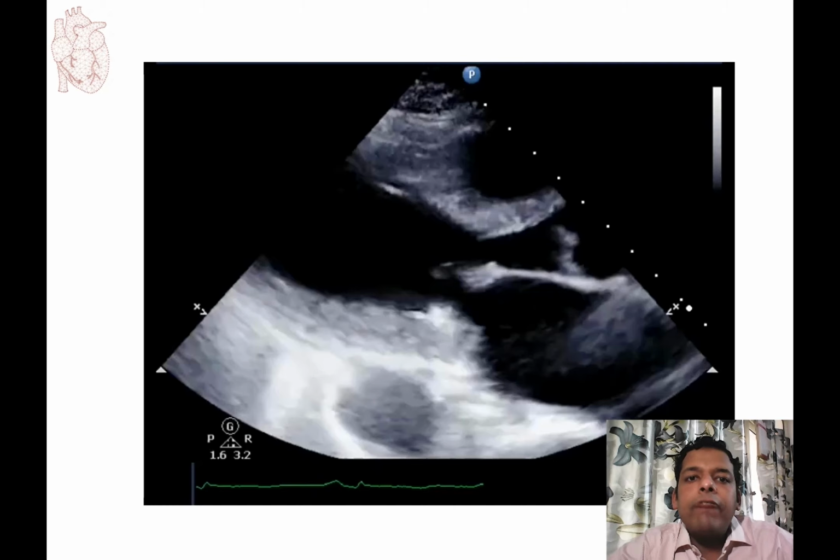A 65-year-old female patient presented with abrupt onset of chest pain, accompanied by dyspnea and evidence of congestive heart failure. The electrocardiogram revealed deep symmetric T-wave inversion in the anterior precordium. Enzyme elevation was mild. There was also a history of the sudden death of her husband in a road traffic accident 2 weeks ago. This is her echo.